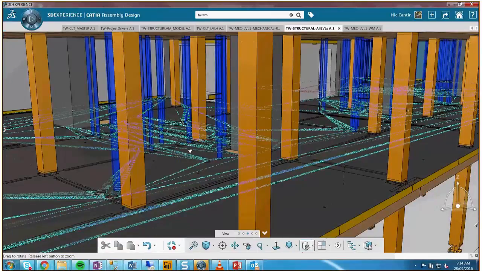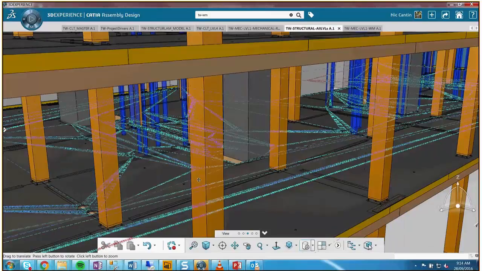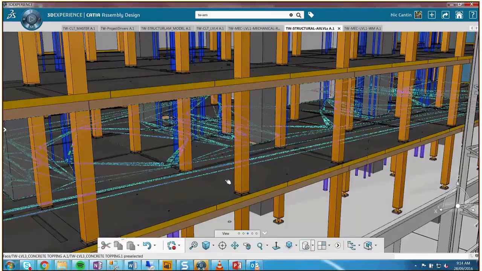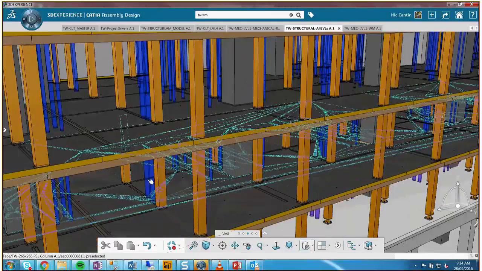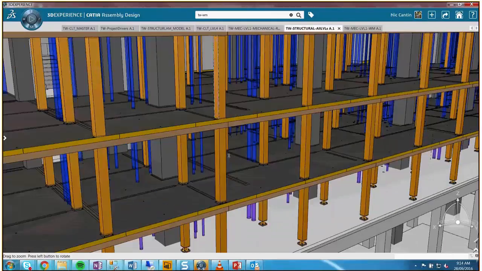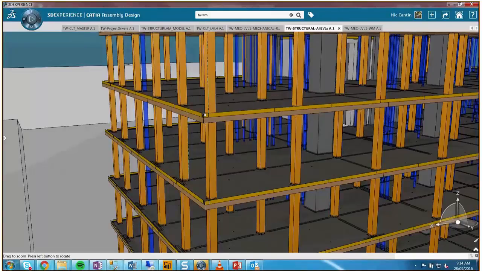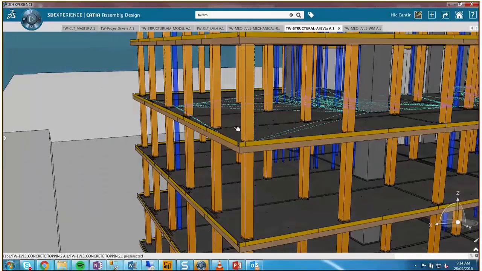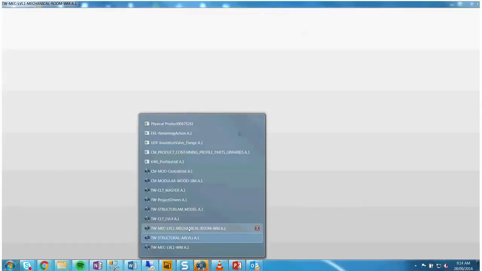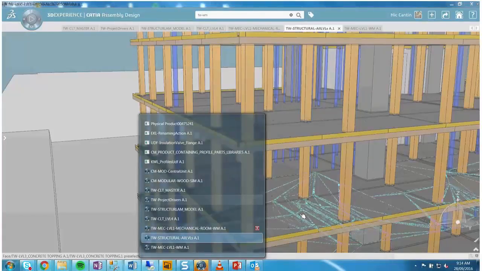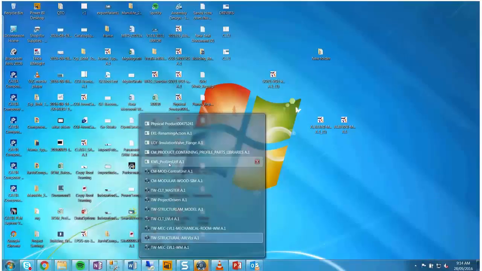Okay, so to give you guys some context within the model, this is the full structure module. I've shown the drivers for the MEP. So we use a surface sock to cut out all the penetrations, and then we link, and I'll get into a little bit more detail once we show the mod, but we use these drivers to drive the MEP and connect that to a master sketch, and then all of those elements are linked to the driver, so if the driver moves, the holes move, and subsequently all of the mechanical components for the plumbing move as well.